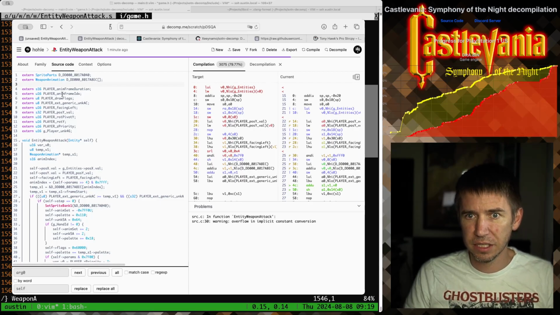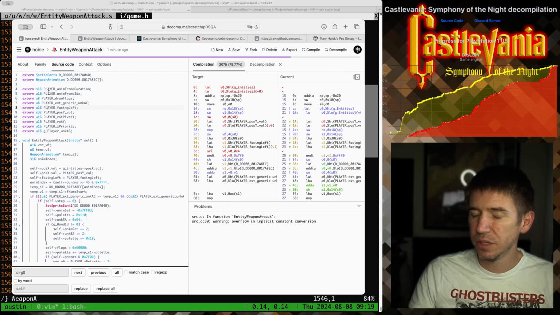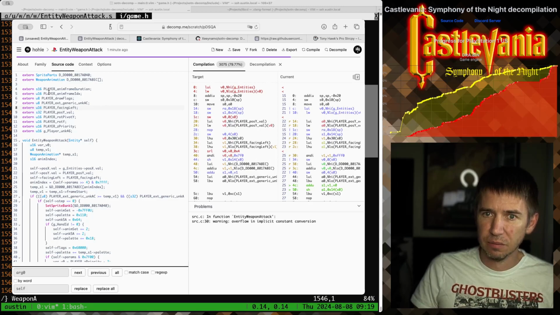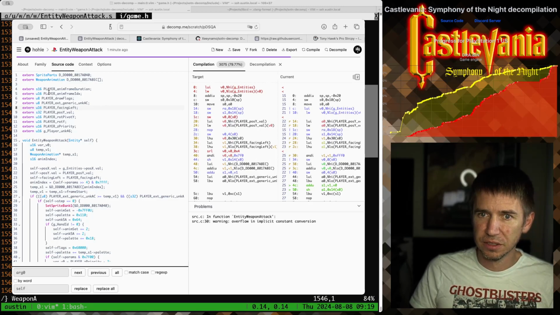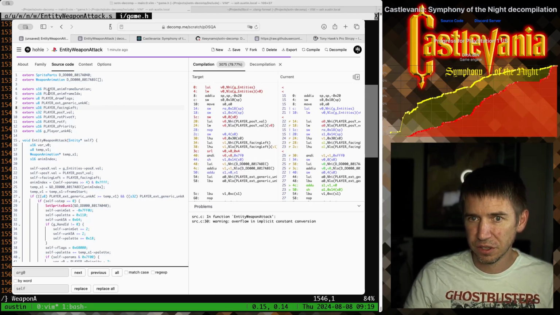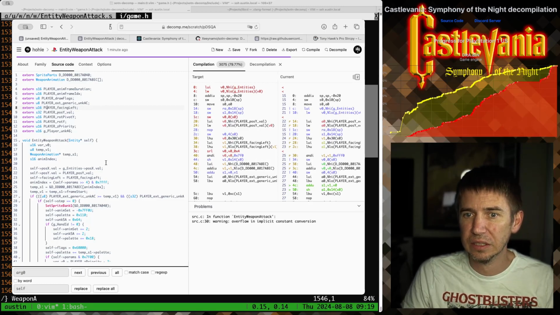The next thing is these player macros, or these player globals. Player is actually a macro to the first item in a set of global entities. Whenever this player underscore naming convention is used, it's to give addresses to those to make decompilation easier, but it's not how those things were accessed.